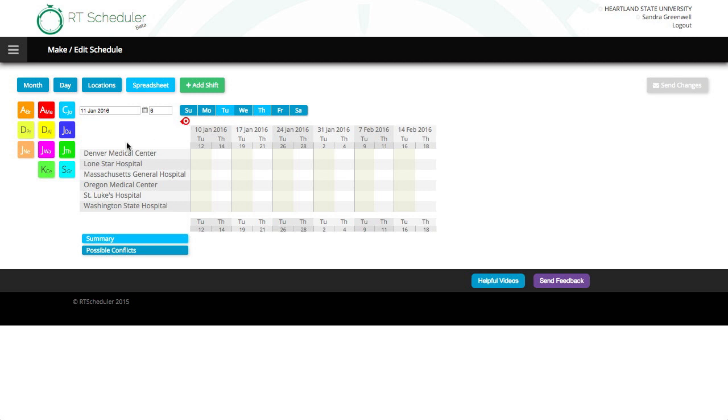The default setting here within the spreadsheet view will have your medical locations or your clinical sites down this side with your students totaled up here, and then of course the dates across the top. In order to make the schedule, it's something as simple as clicking and dragging.